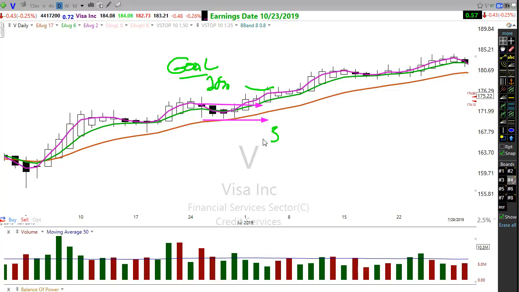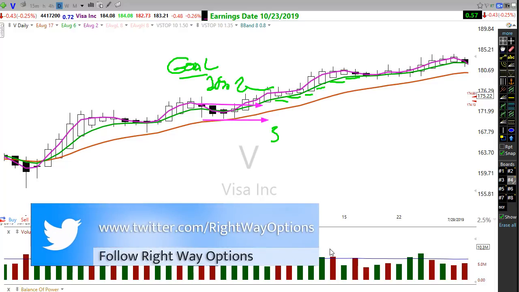Now, if I had a 3 contract trade on here, this is exactly how I would trade this. I get my goal up here around 20%. I would close 2 contracts. And then after the end of every one of these candles gets formed, I adjust my stop loss, adjust my stop loss, adjust my stop loss, until I've either reached a point where I'm getting nervous because I've got so much money in the trade, or the stock reverses and stops me out.